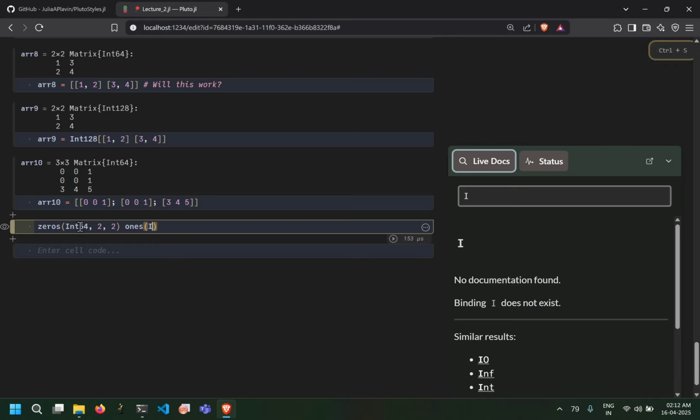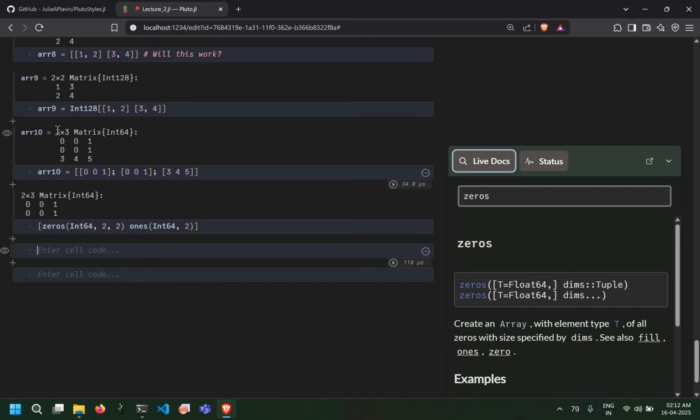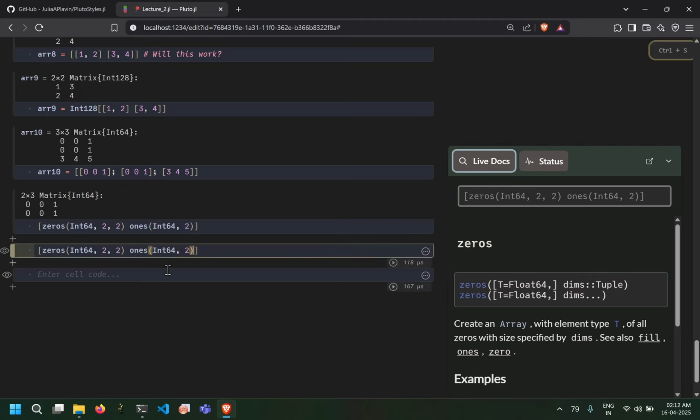Again, we'll use the int64 data type, and here we will have two elements. So if we create an array like this, you will see that we have created the top part. Now, if you want to add the bottom part, how can we do that? We can use a semicolon that will append vertically, and we can just write the elements here.